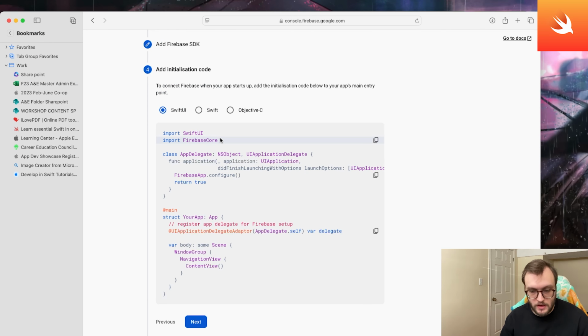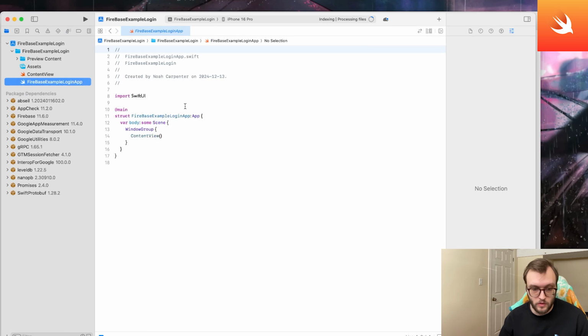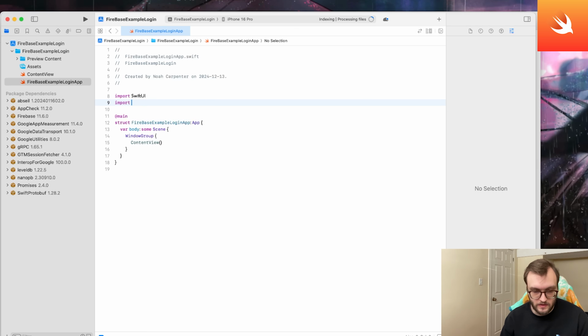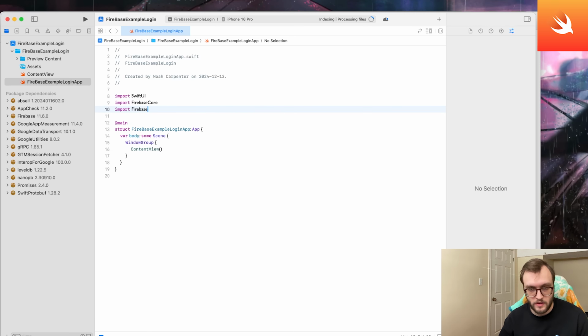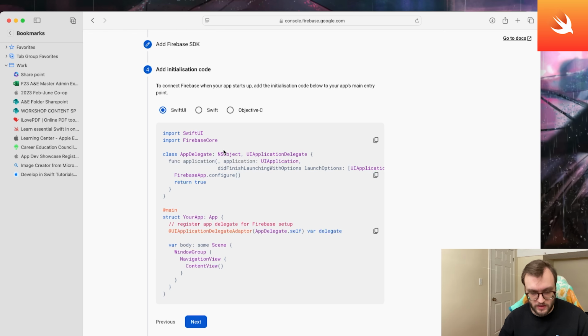So we can see here that we need to import Firebase core. We need to have an AppDelegate, get changed. Let's go ahead and copy and paste the important parts. And you can even see they've made it as easy as possible with these little copy marks. So we're going to import Firebase core. So let's go here, import, oops, I need a space there. Firebase core. We can also just import Firebase as well. I don't think they have it on the website example, but that's okay.